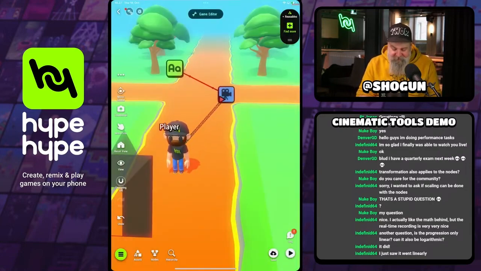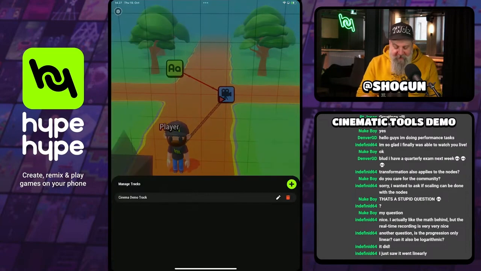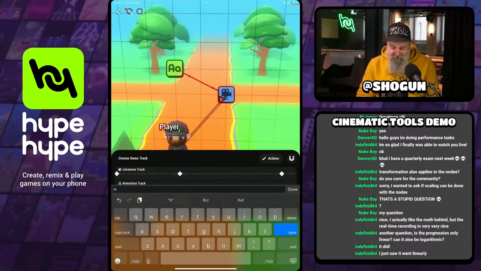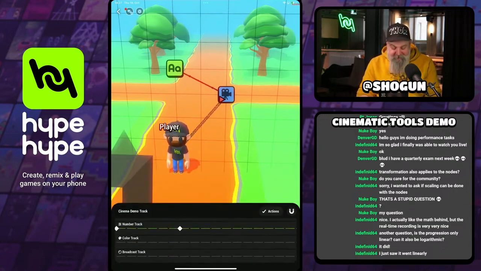All right. And then finally, we have one of these things is not like the others, and that is the broadcast track. Obviously, I'm naming these all super basic, just descriptive of what they are. When you're working, you probably want to name them something a little more directly related to whatever it is they're doing in your game, so that when you come back in here, you know what's doing what.